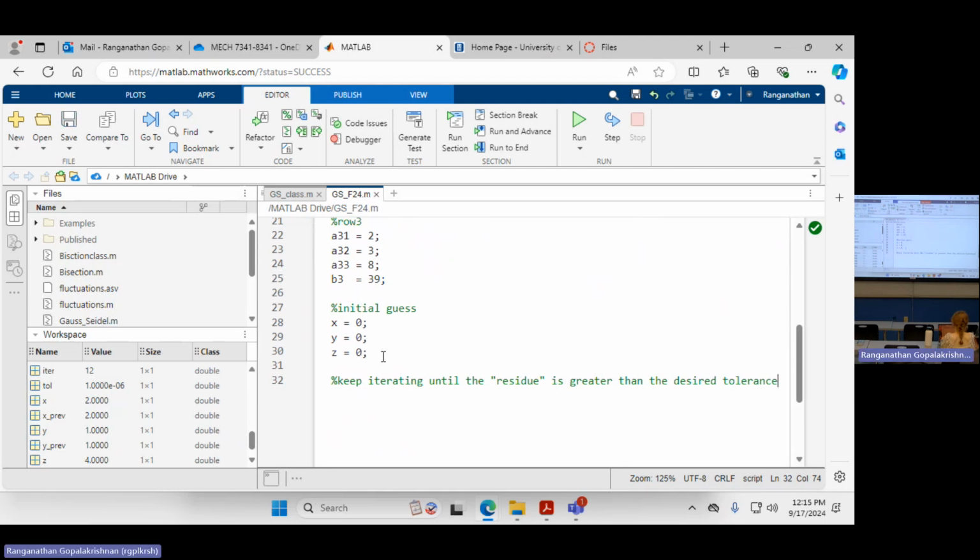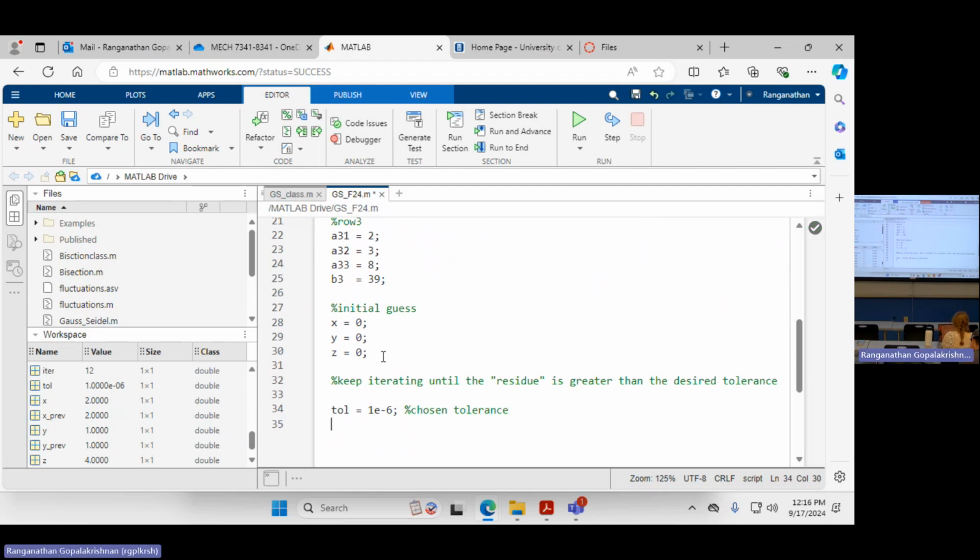Well, you can just say the tolerance equals 1e power, say, -6. I'm just choosing that. Chosen tolerance is 1e -6.